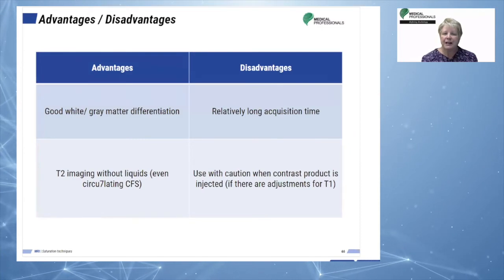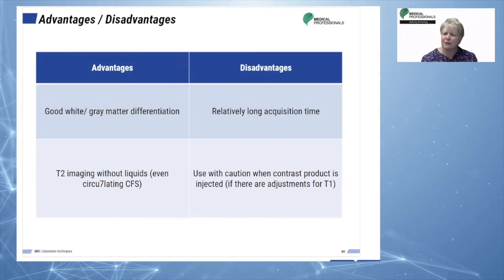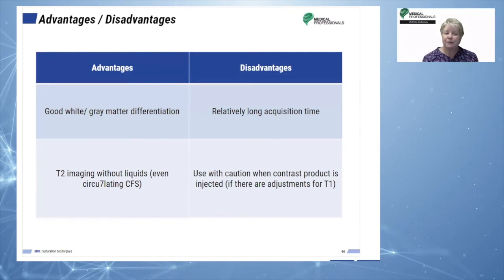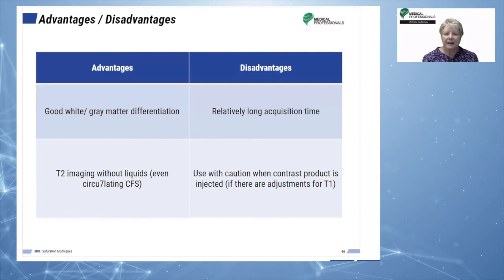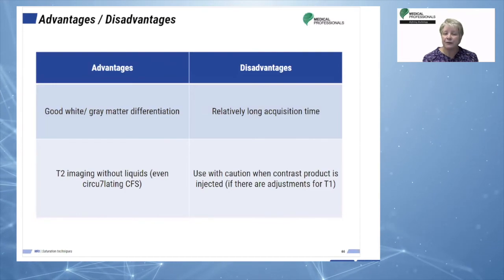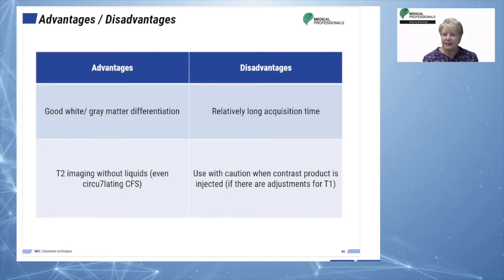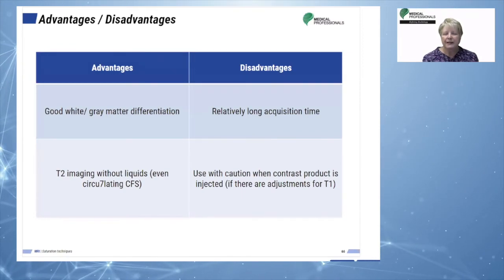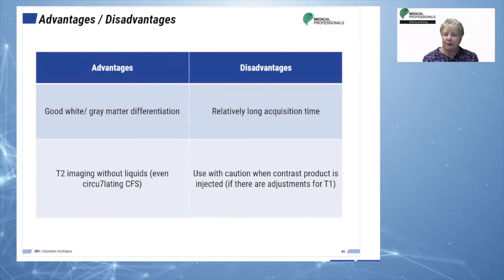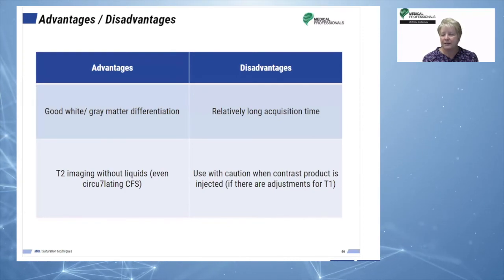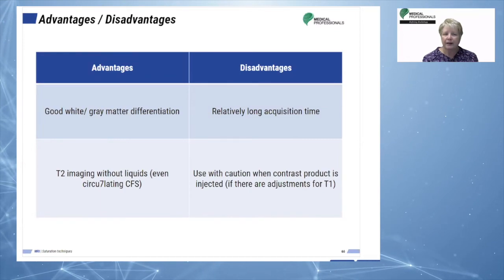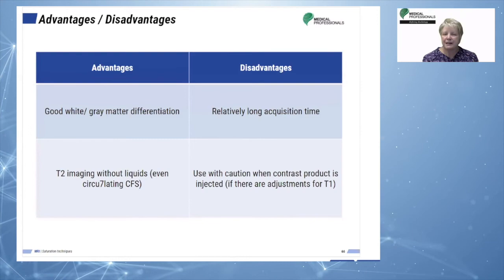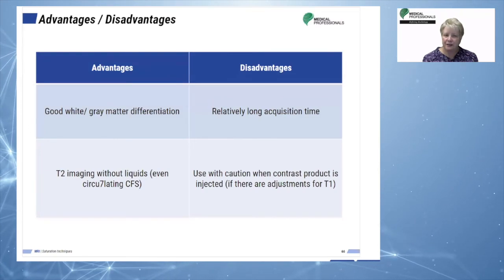This FLAIR sequence has advantages of suppressing the CSF signal and is relatively insensitive to flow artifacts. The excitation profile of the first pulse saturates CSF even though the fluid circulates. This sequence is generally used in T2 weighting, but can also be set to furnish T1 weighting. Pay attention to these settings. That must be avoided if contrast is sought.